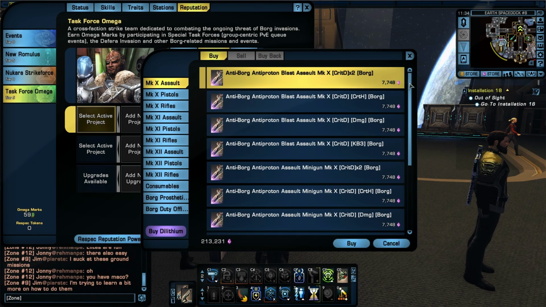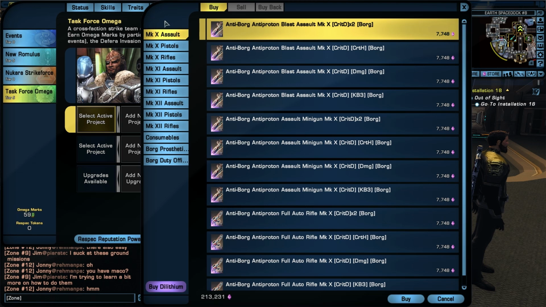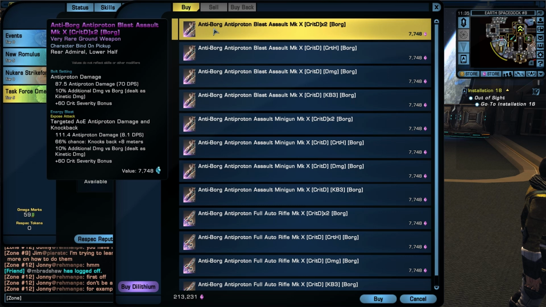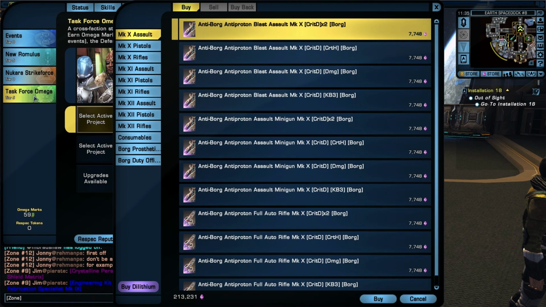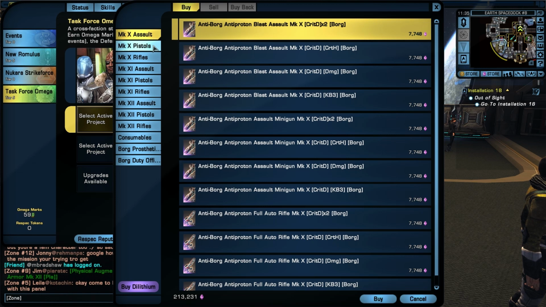Let's maximize this so you can get the most viewage from it. Bring it down here, bring it out. It's about the best we can do right there, but you can see the whole thing on the screen now. So you've got Mark 10 assault weapons, and basically every weapon unlock on Omega is anti-Borg, anti-proton weapons. The Mark 10 assault, and so basically you have 3 of each. You've got Mark 10 assault pistols, rifles, Mark 11 assault pistol and rifles, and then Mark 12 assault pistol and rifles.